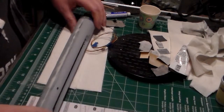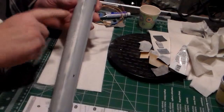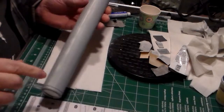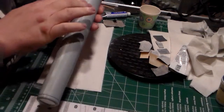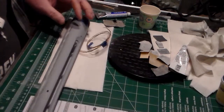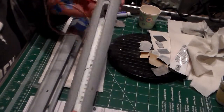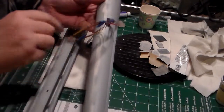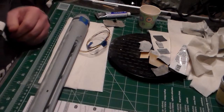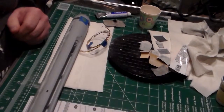All right, everyone, I'm back. I've got it all sanded now. As you can see, it's all nice and smooth. As far as I can see, I got all the imperfections out on both sides, top and bottom. Now what I've got to do is get some primer and put it on. I got the other engine done too. I'll show it to you here. Got it all taken care of, both sides. So what I'm going to do now is head over to the spray booth and get them primed up and see what they look like. Once I get them done, I'll come back and show it to you as soon as they're dry. Be right back.